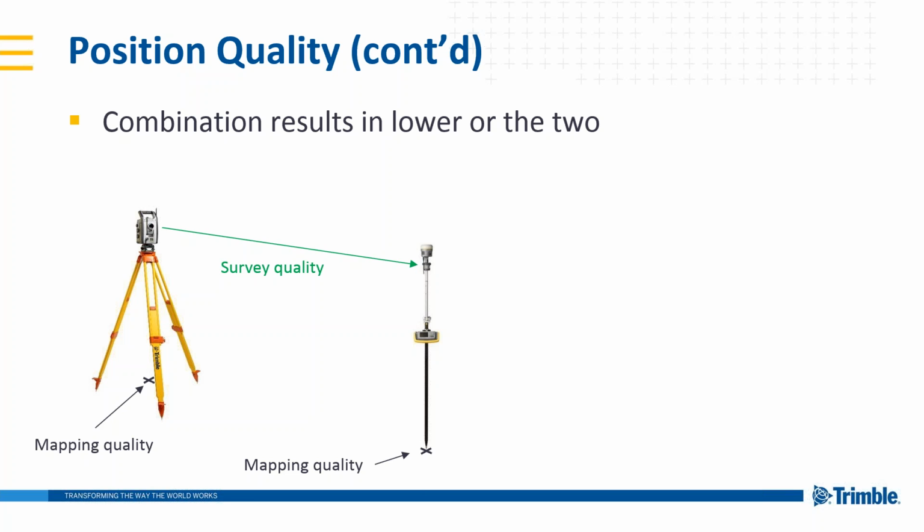Now, it's important to understand that each delta observation has a quality of its own. The point that the instrument is sitting over has, in this case, a mapping quality. All instrument-derived observations, like you see in green there, have survey quality. So what is the quality for the final ground mark that we're trying to compute? It will be the lesser of those two qualities. Mapping quality is less than survey quality. Therefore, the ground mark that we're computing has to be mapping quality.